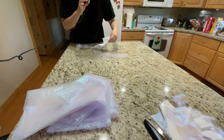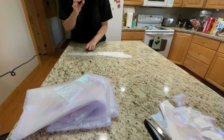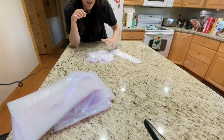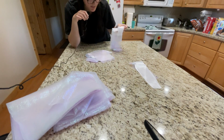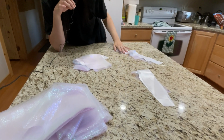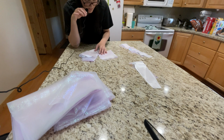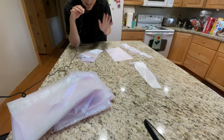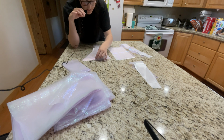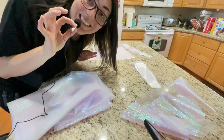Looks like I've got some pieces that are semi-similar here. Best guess, this is like the waistband or the belt or something. And then here, these are either straps. No, those are straps. This has got to be, that's something. Okay, that's something. Okay, this is for sure like the top part. Let's see where we get.